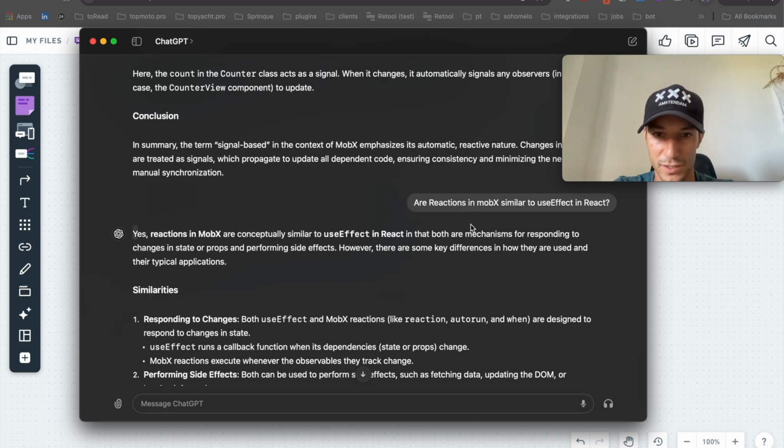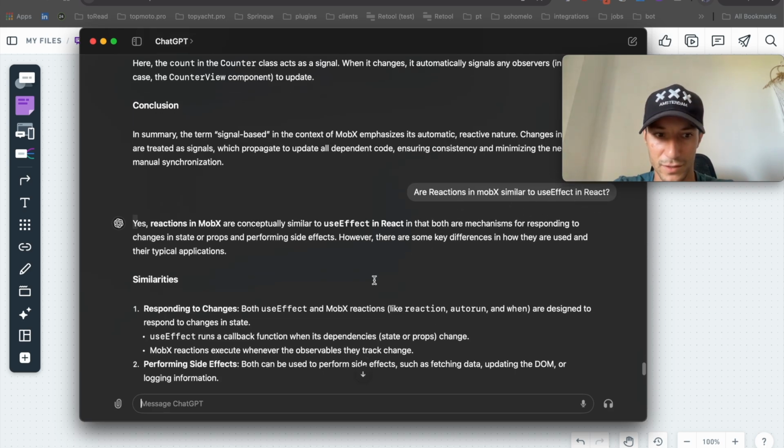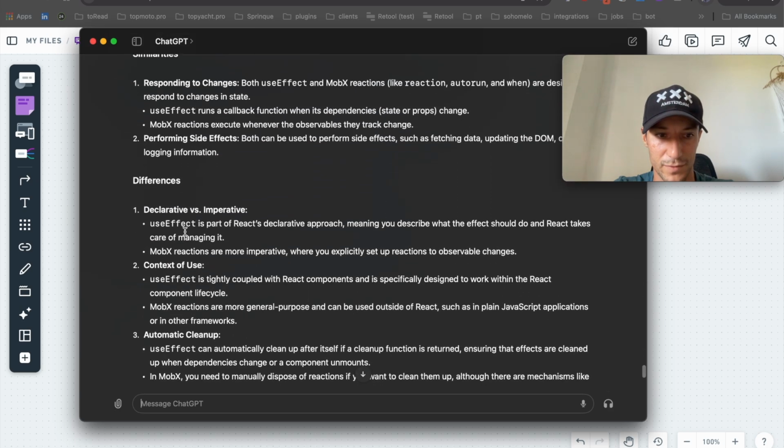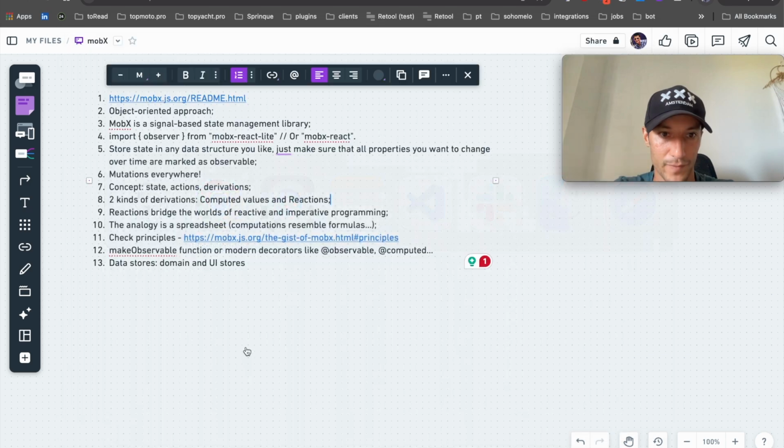You can think of reactions as something similar to useEffect in React. The similarities are that they both respond to changes and perform side effects, and there are some differences. You can check declarative and imperative approach, context of use, automatic cleanup, and so on.